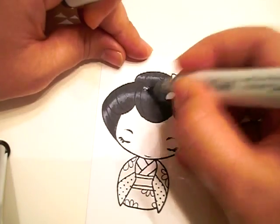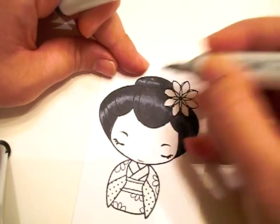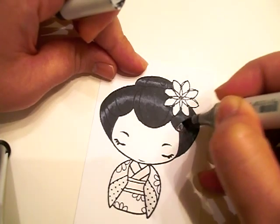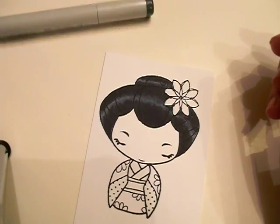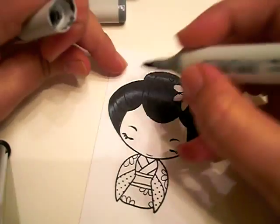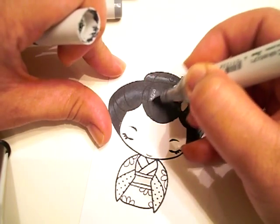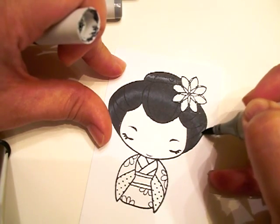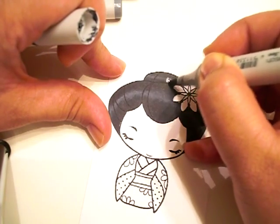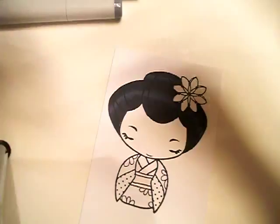I'm just trying to even out the shine a little bit, because I want that outer part to be super dark. Then I'm going to finish it off with C7, just to sort of blend in that black. And then I probably made that too dark, so I'm going to roll in with the C3 again.